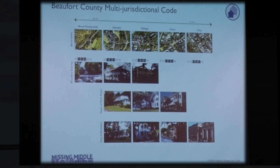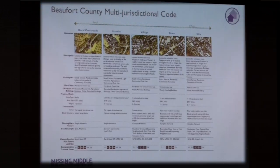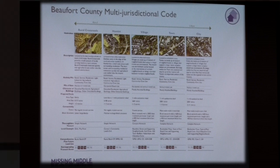That's your strategic plan. And then for each of those place types, we looked at them in the different jurisdictions. The first row is Beaufort County, the second one is the town of Port Royal, the third is the city of Beaufort. Which places do they have in their towns and cities, right? Once we came to agreement on that, we started to put descriptions around it. What does housing look like in those place types? What does the activity mix look like? What does the transportation and connectivity look like in those places? This should be the outcome of your comp plan. And I'll be honest, hardly anyone is doing it like this, but we have to start doing it like this, right? Your comp plan is your strategic plan, and your strategic plan has to talk about all of these things.